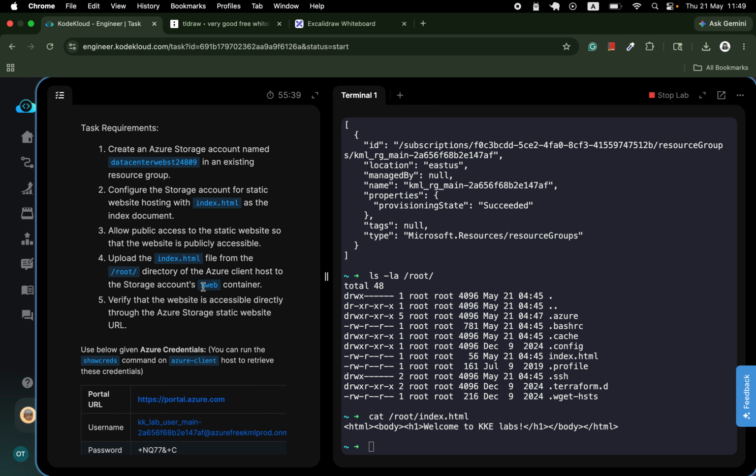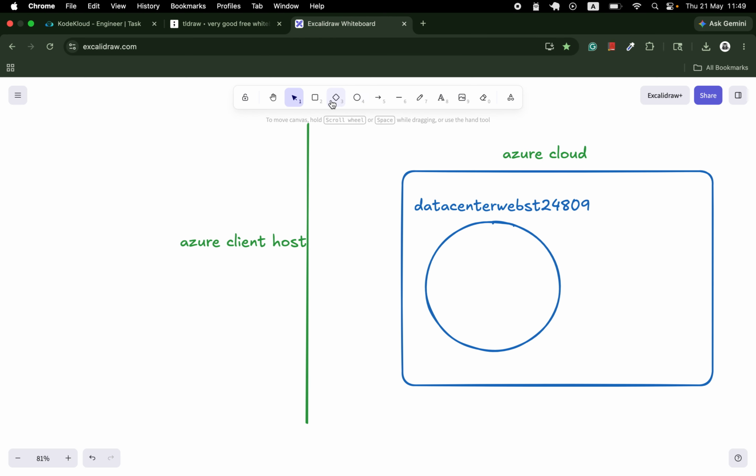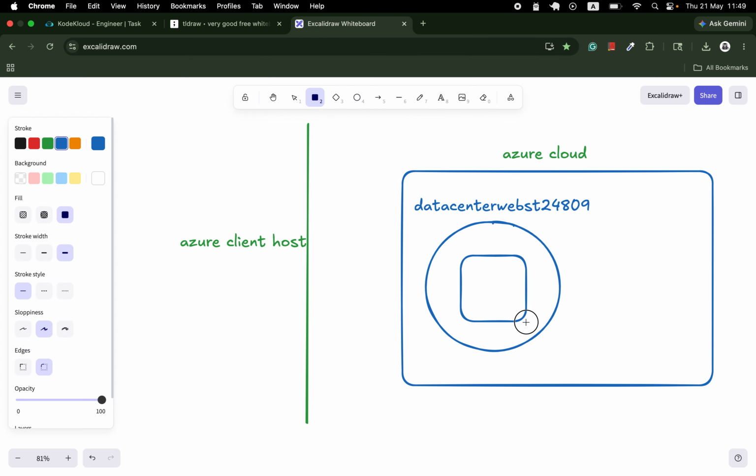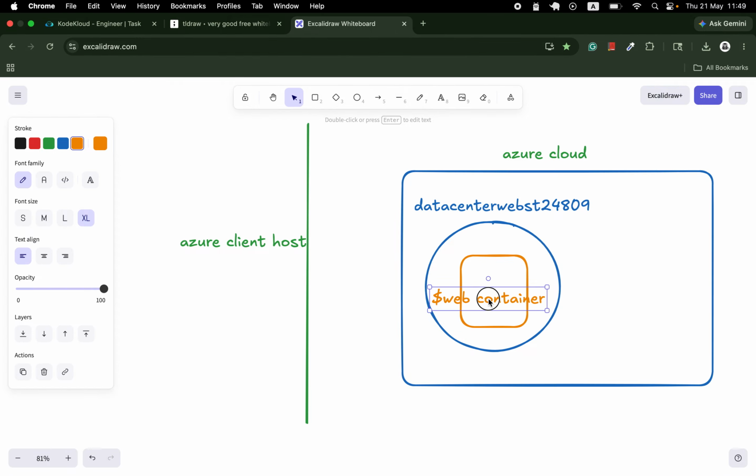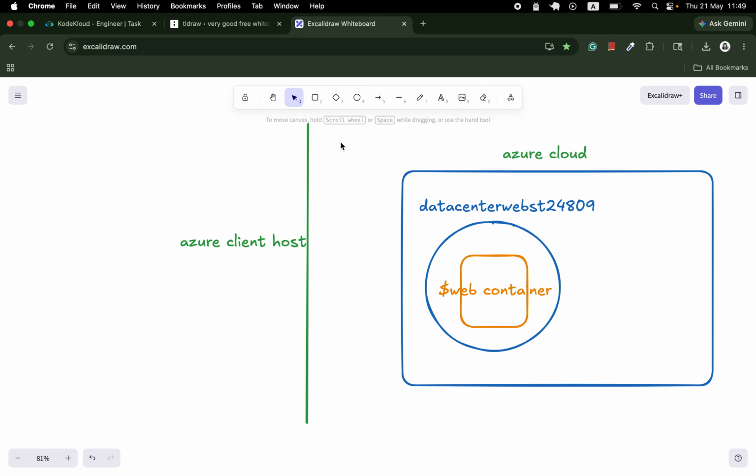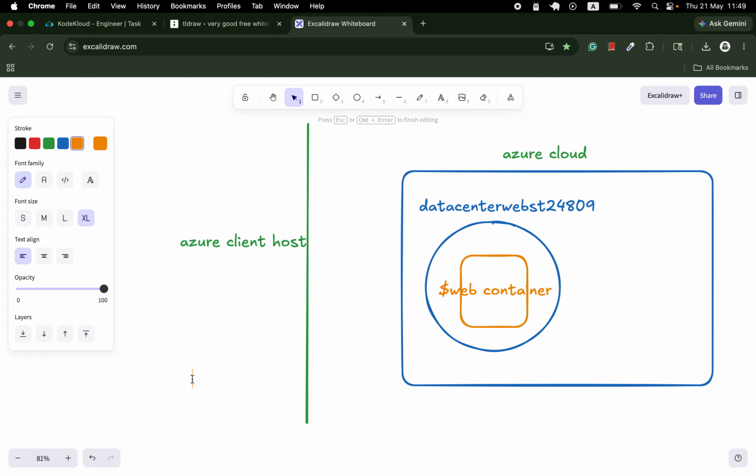So within the storage account, we will have the web container. So this is the web container within the storage account. Okay, great.